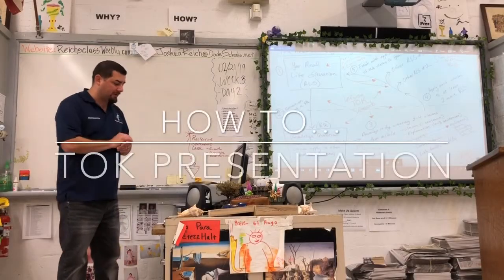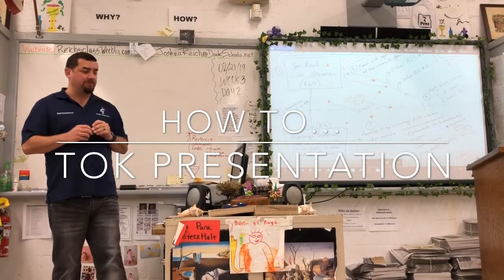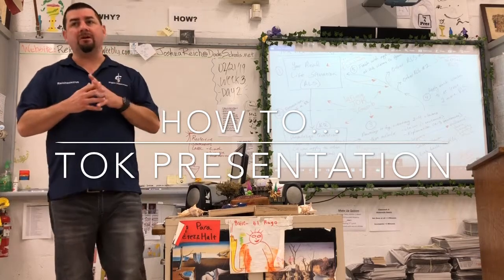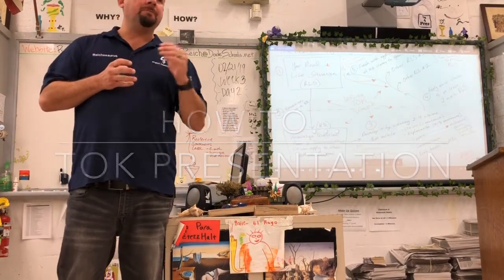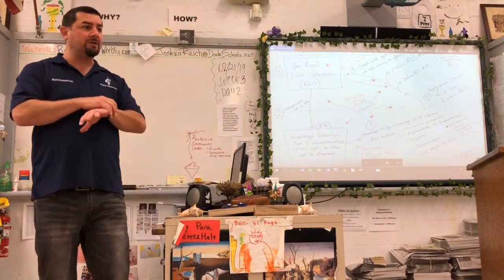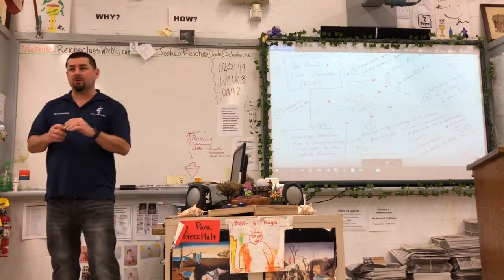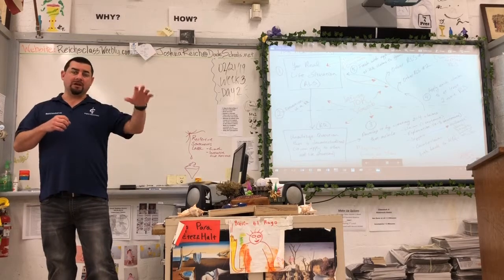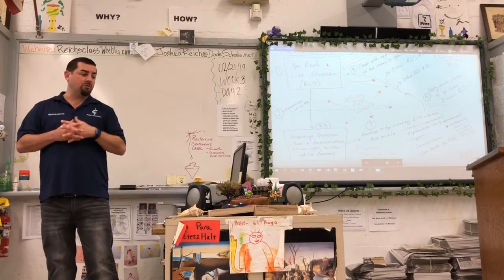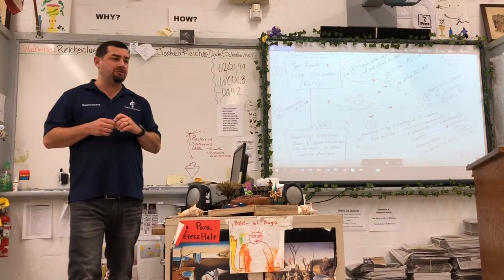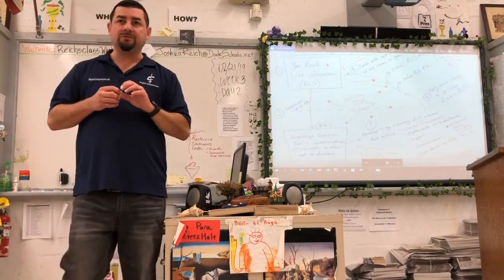Today we're talking about the TOK presentation, which is 25% of your overall TOK grade. It is the IA component. It is the only component that we get to score. Your TOK essay goes out 75%. You have no control over that. So you want to get all the possible points that you can get on the TOK presentation.